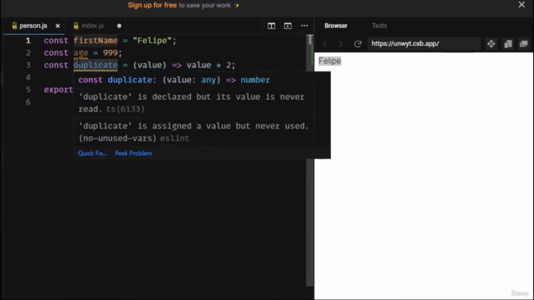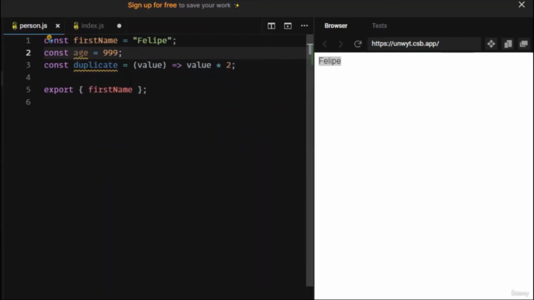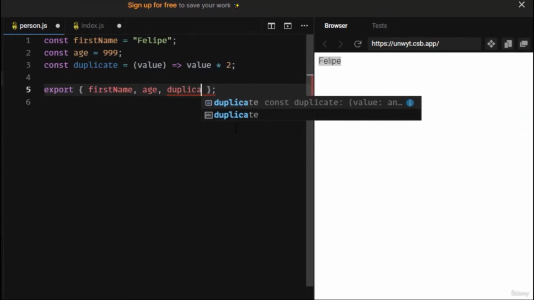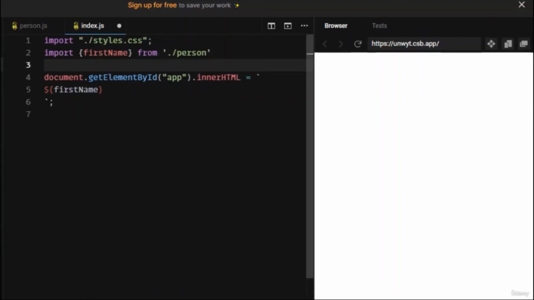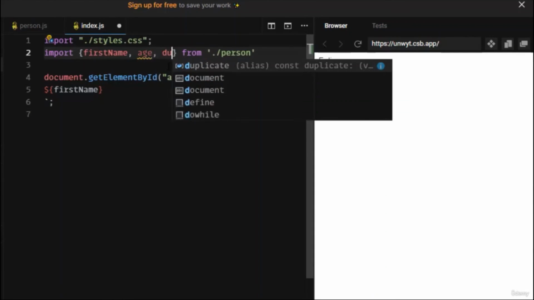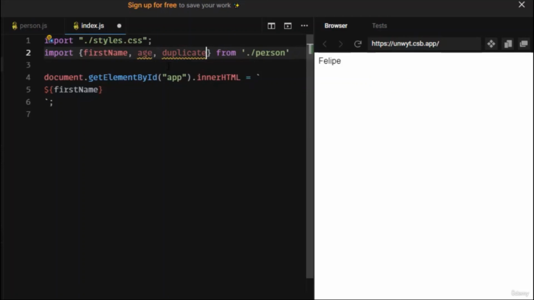But I am not limited to only exporting a single value. I can also export age and duplicate. Let's do that. I can say age here and duplicate here, and now I can save, and from here I can say I want to import age and also the duplicate function.